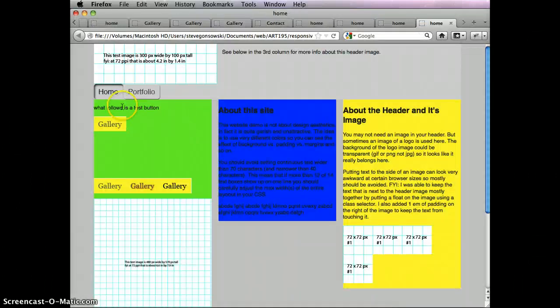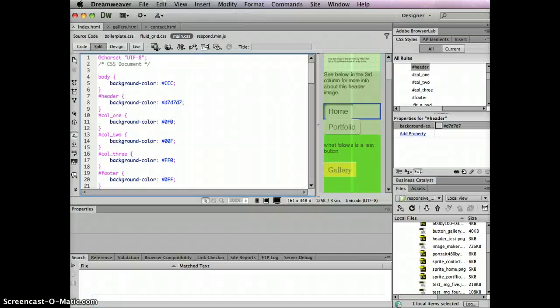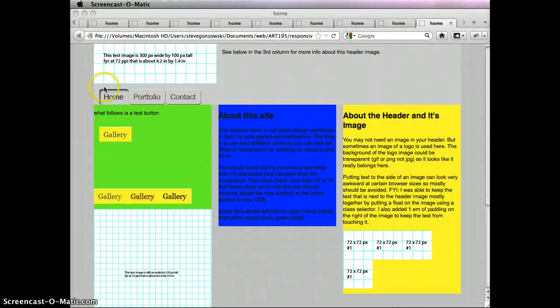background for this. Now we'll probably want some space around it, so we're going to have to use some padding here. And basically, experimenting around, what I found out is you have to do the padding in two steps. You can get padding above and to the left inside the nav, but then to get padding on the bottom you actually have to write it for the header itself. So let's go address that. Okay, so that's 13 pixels of padding on the left and the top. Now if you set padding on the bottom of the navigation, it just ignores it, so you have to go in and do it for the header itself.